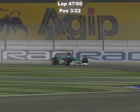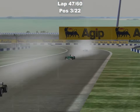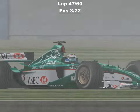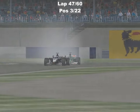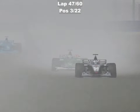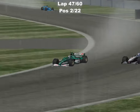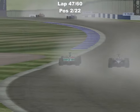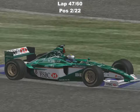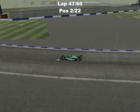A bit of a strategical oddity here. So Mendoza, after the rain began and everyone made their initial stop for wet tires, Mendoza has been in the pits twice. Same with Michael Schumacher, Nick Heidfeld, Marginet, those drivers on three stops. The McLarens and most of the other drivers are on two stops, they've only been in the pits either once or none at all. In the case of the McLarens, they have not pitted at all. That pace difference is really showing, with Hakkinen trapped in the middle of the table, and Coulthard being passed by Mendoza, although he's trying to fight back into Bale, but it's very hard to defend yourself if you are on the outside of Bale. Mendoza goes into second yet again, and McLaren's strategy definitely has not worked out at all today.